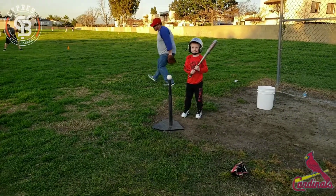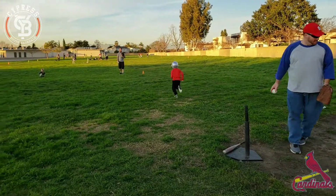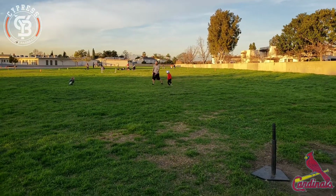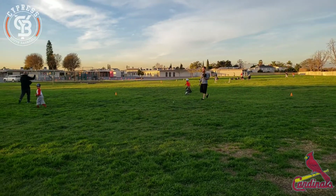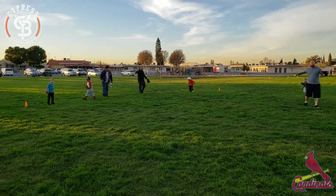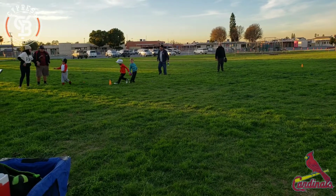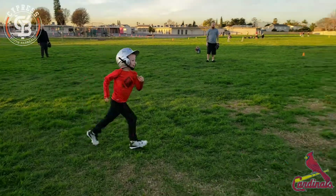You ready? Go! Oh, run, run! Drop the bat and run! Oh. Keep running, baby. You don't have to touch the bases. Just run. Run, baby. Run fast. I know you can run fast. Come on. All the way, all the way, all the way. He will go all the way.